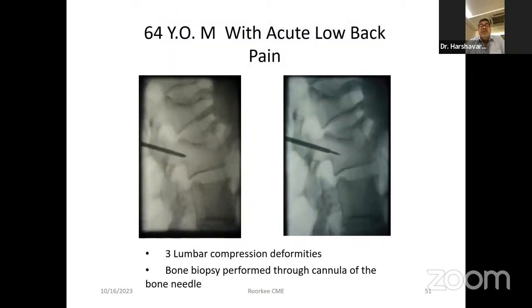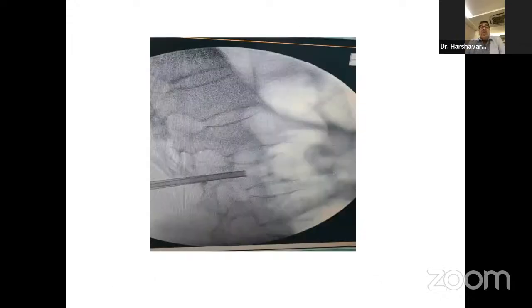So this is a person who had come to me almost 25 to 30 years back with multiple levels of pain because of leukemia. Now his trouble was not the leukemia, his trouble was the pain where the secondaries had spread to the spine, making it weak. And that's why he had broken vertebral bodies. Next slide, please. So that was the case of balloon kyphoplasty.